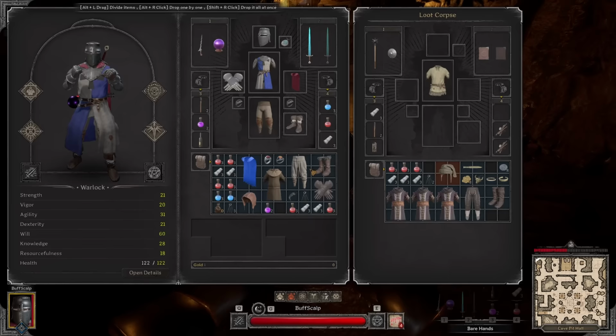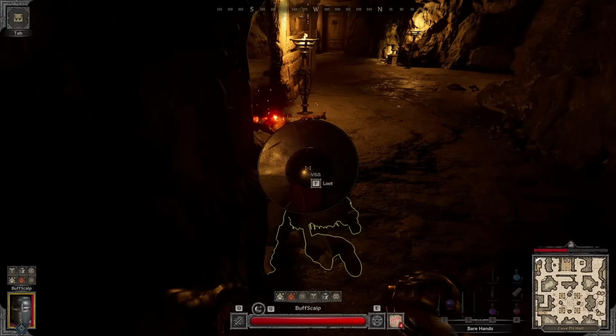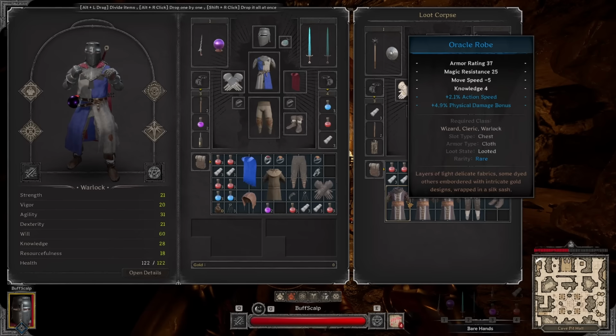Okay, this guy has got some better stuff than the wizard, I think. Agility. Really weird pendant. Which freaking door was that? He's got freaking three oracle robes on him.